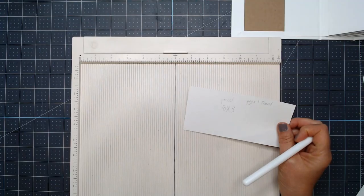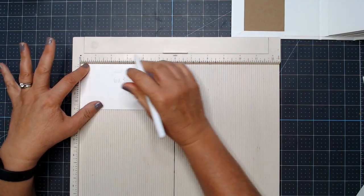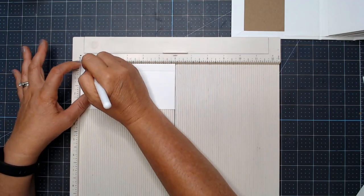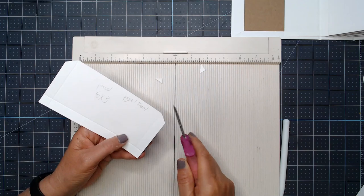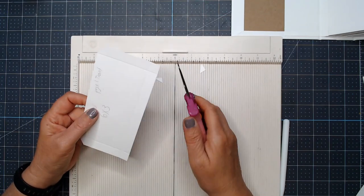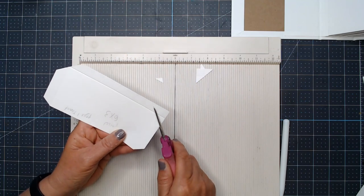So for page one, you're going to put the 6-inch side at the top and 4.5, rotate, score at half, rotate, and then score again at 1/2 inch. And then we're going to again miter the corners. So on those two at the top, you're going to cut from the score line down about a 45 degree angle. And then where you've got this crisscross of score lines, we're just going to cut straight across on both sides. So that is the pocket.